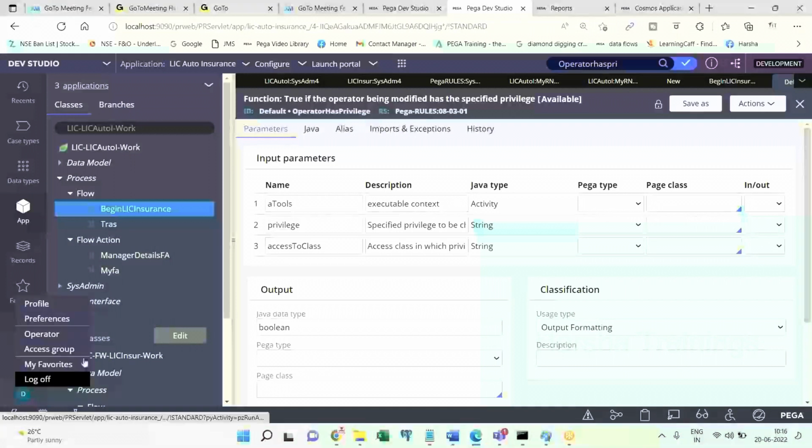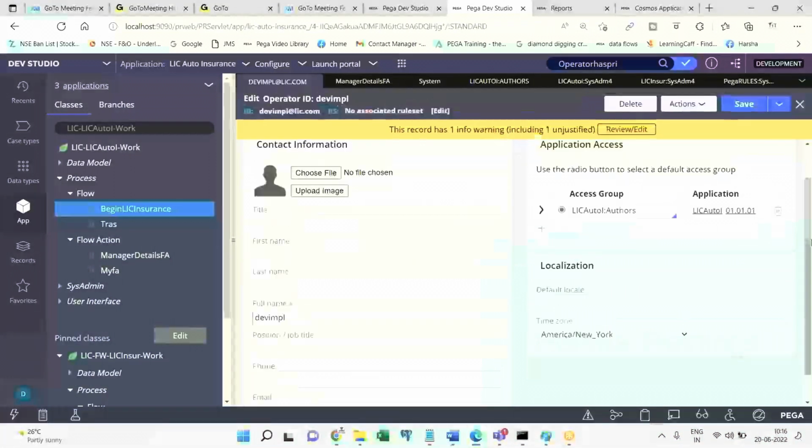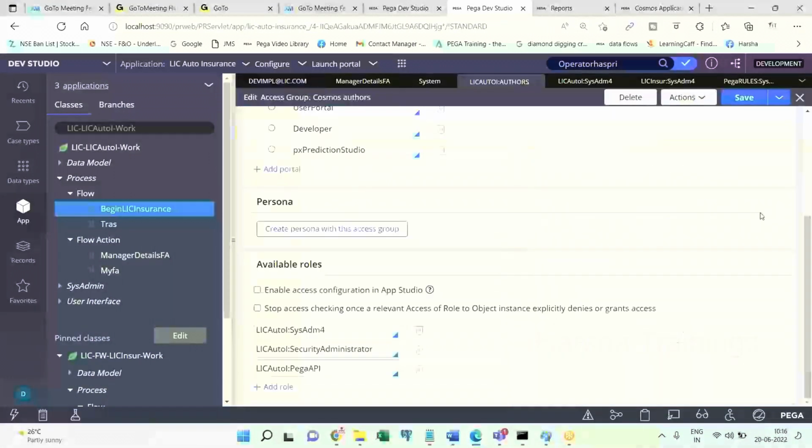In my operator, I have an access group. In the access group, I call two roles, role 1 and role 2. In role 1, I have a role to object. In the role to object, for run reports, I have given 3. This means any operator with this particular role name, having role to object with value 3 for run reports, will be able to execute reports in server 1, server 2, server 3. Correct? Everyone clear so far?